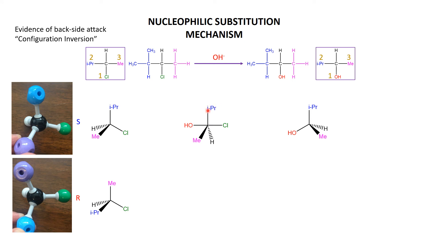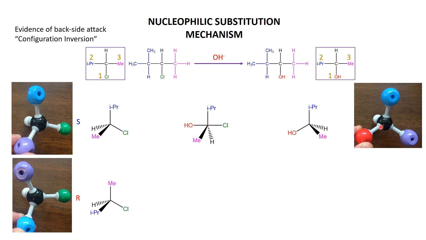The isopropyl will keep at the top, the chlorine is going to be here leaving, the hydroxide is coming in attacking, we've got the methyl coming out at you and the hydrogen going away from you. And then afterwards, the OH has fully come in. Leave the isopropyl there on top. What's important is now the methyl and the hydrogen were on the left, now they're on the right. Draw that pretty picture out: hydrogen at the back, hydroxide number one priority, blue isopropyl number two priority, purple methyl number three priority. Going around clockwise, that's R. So if we start off with S, we only get the R.